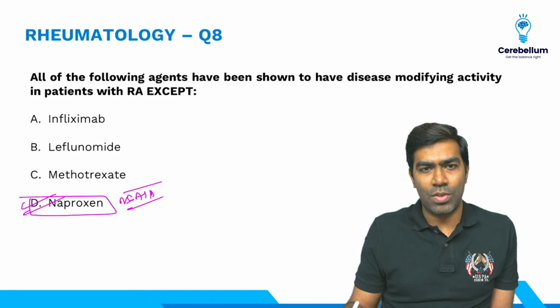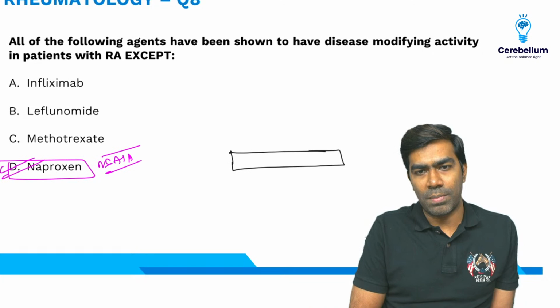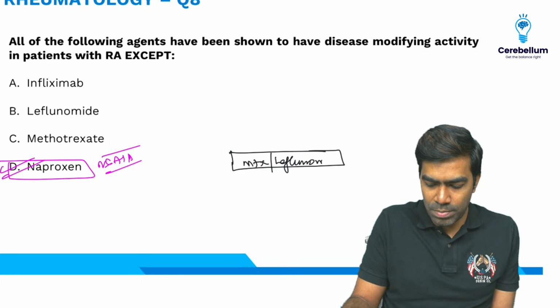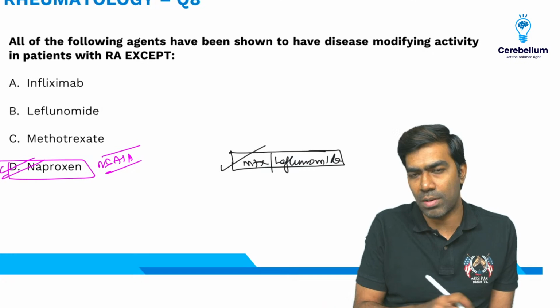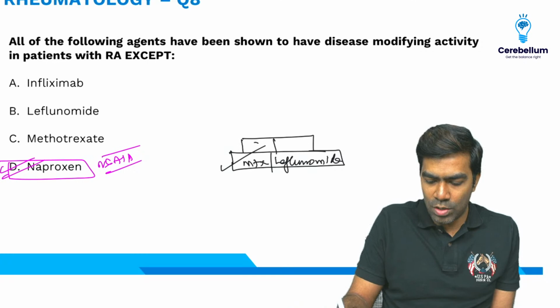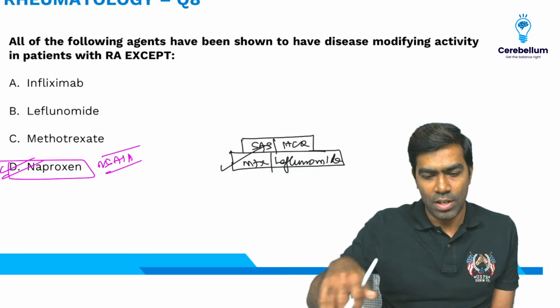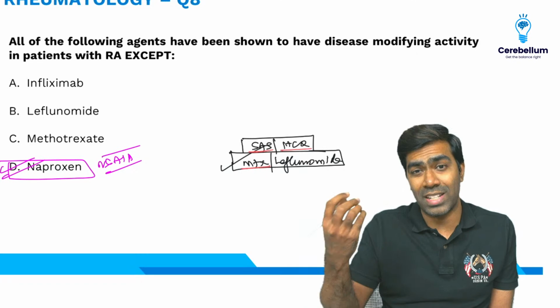So how will you treat rheumatoid arthritis? Simple, straightforward. You have the base, which will be either methotrexate or leflunomide or a combination of both. That's going to be the base, the first line treatment in most patients. On top of that, if the patient is not responding, you can add sulfasalazine and HCQ, that is hydroxychloroquine. That's a second line drug. Once a patient takes all three drugs, methotrexate, sulfasalazine, hydroxychloroquine, that's called triple therapy, which is very, very famous.